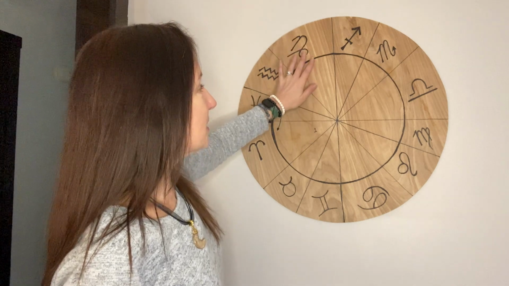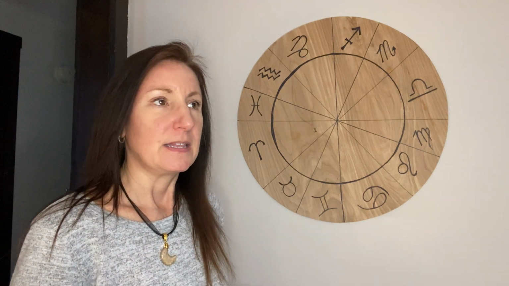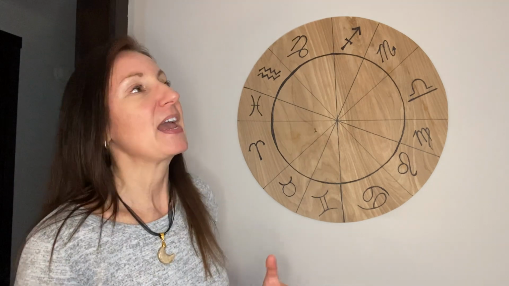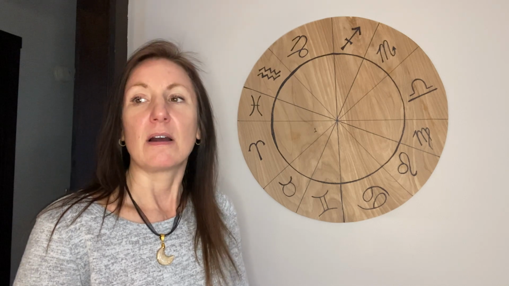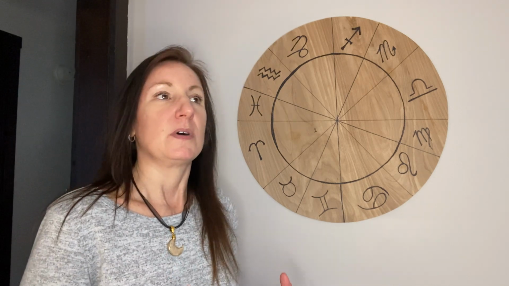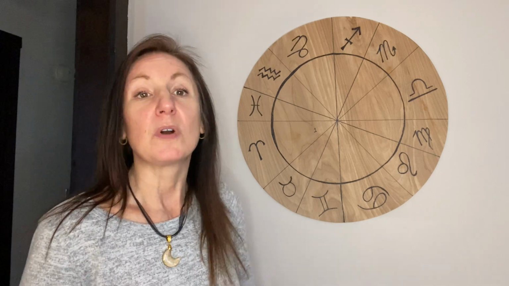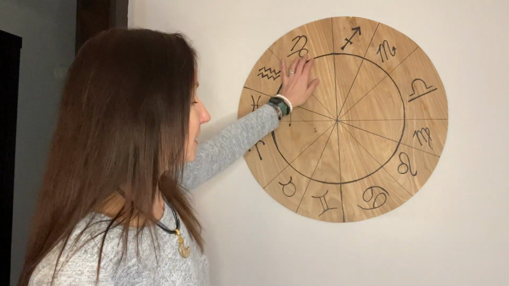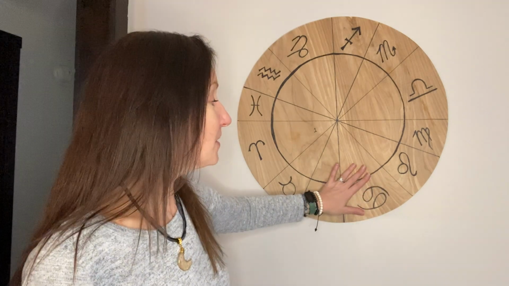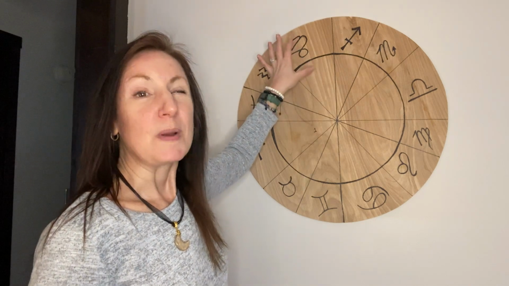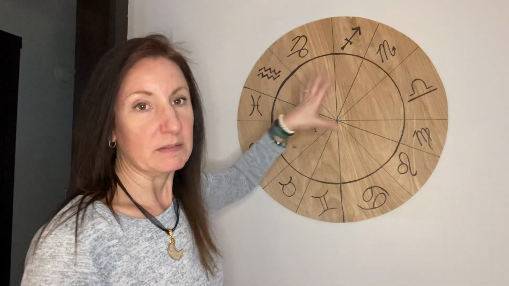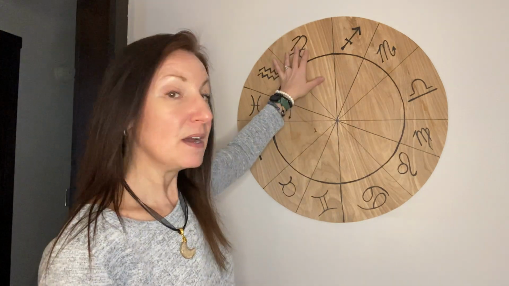Then we move on to the 10th house. Now we've gotten into Capricorn, the earth sign, again ruled by Saturn. They are very career oriented. They are the workhorse. Sometimes they'll put work over family. Again, here we look at the polarities. The 4th house is all about home and family. The 10th house is about work, your reputation in the world, your career, not just everyday work like the 6th, but your career.